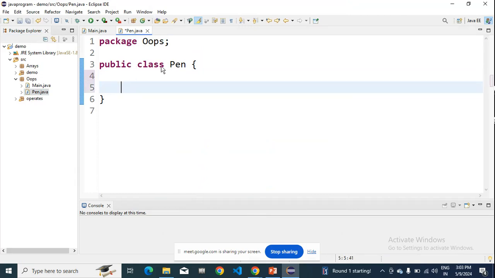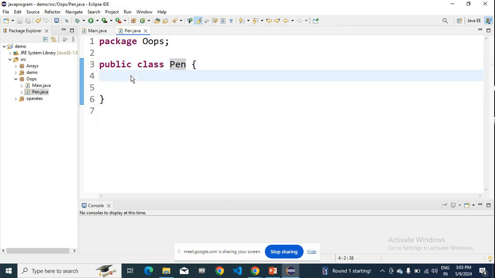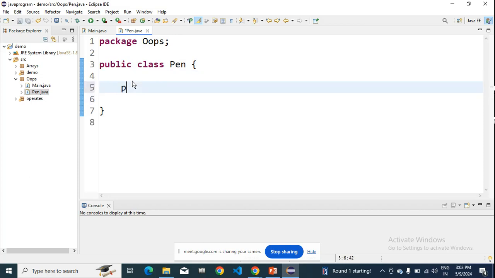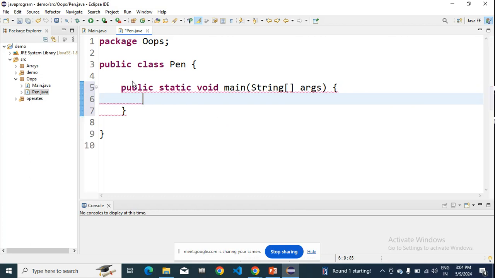Using the class keyword, and we give the name for the class. The class name and the file name should be the same, whatever the extension you will be saving with. So I have taken an example of Pen, and I'll take the main method.